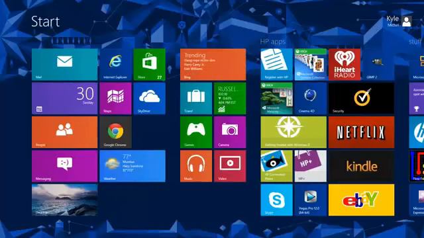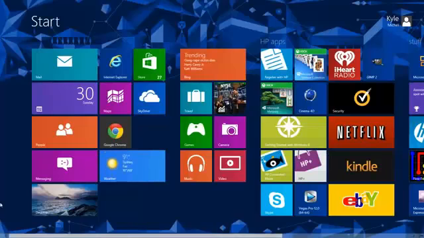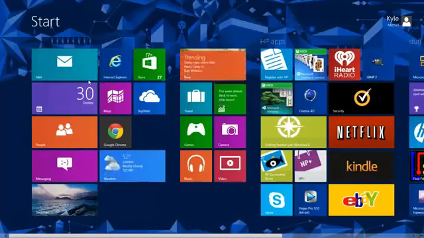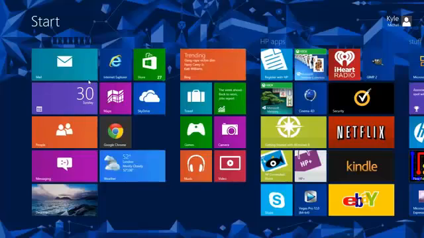Now I'm going to show you guys 5 secrets that you probably did not know about your Windows 8 device. So we're going to go ahead and jump right into this one. The first one's pretty complicated, and you can change the amount of rows that are on your start menu. As you can see, I have 1, 2, 3, 4, 5 right now, but I can change that to as many as I want, and I think I'm going to change it to 3 because I kind of like this background and I want it to be smaller so I can see more of the background.